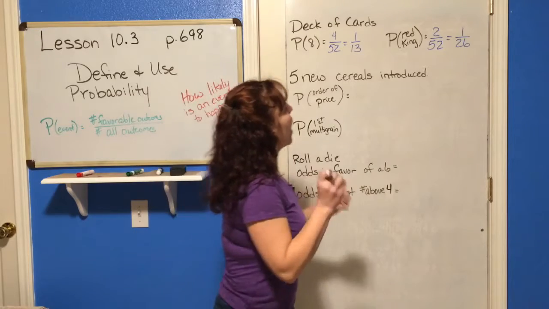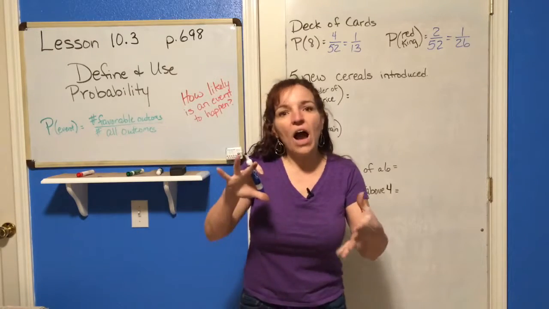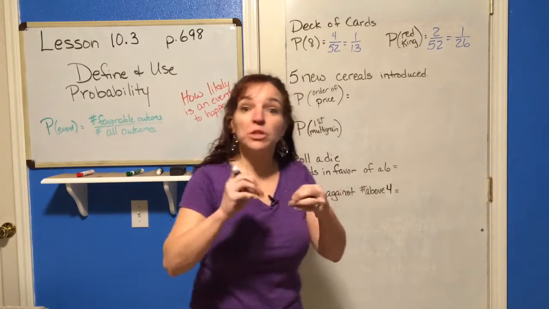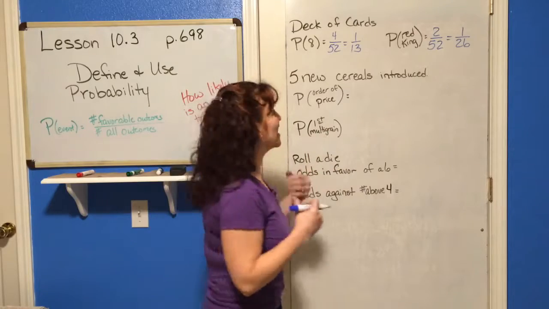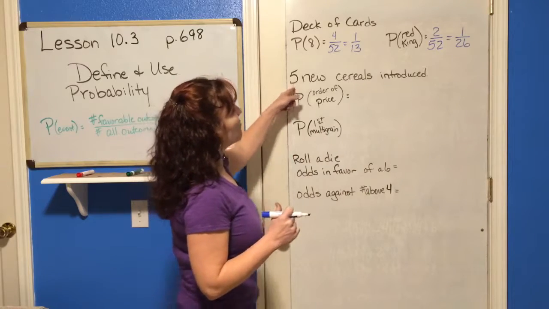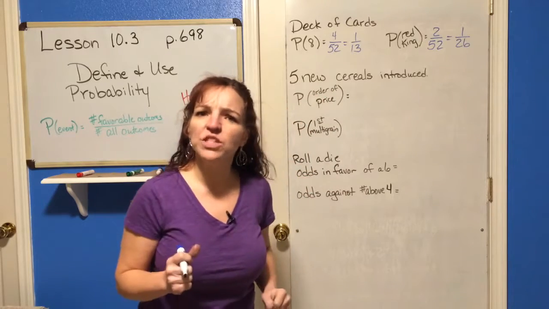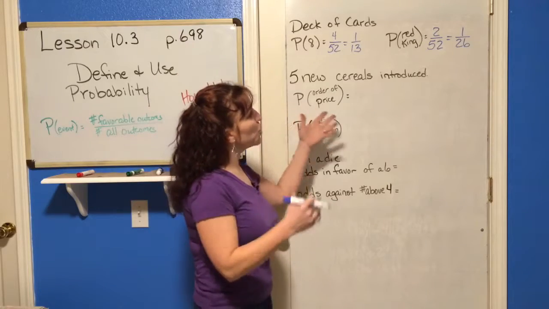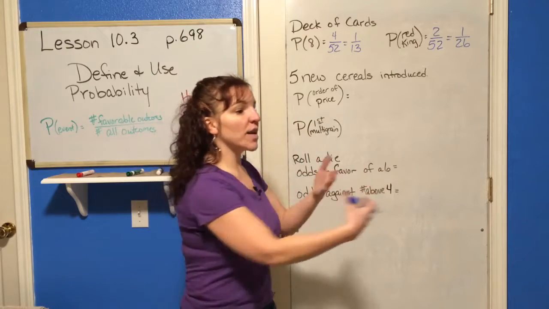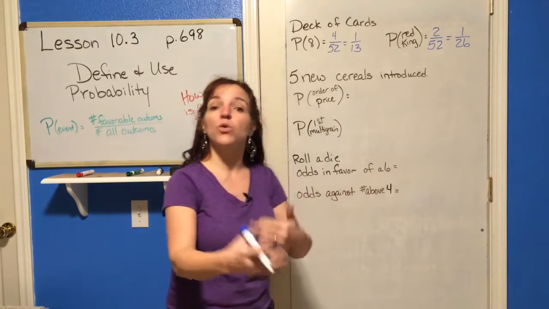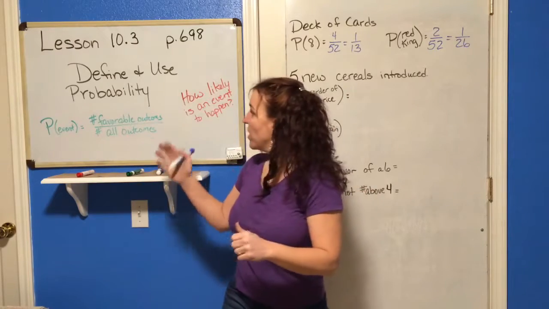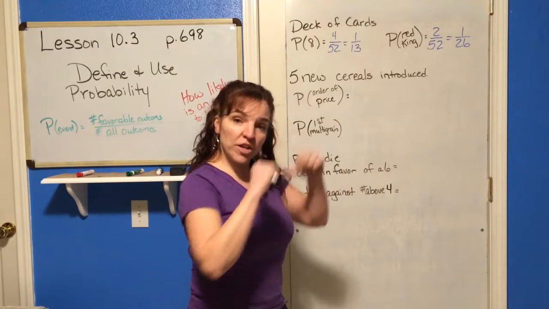All right, so now what if we use what we know about permutations and that principle of multiplication and of counting in order to find out sometimes how many outcomes we have. So what we're going to do is this. If we're a company now, and we've got 5 new cereals that we've produced, and we're going to introduce them over the year. What is the probability that I'm going to introduce those cereals in the order of their price? All right. So what we want is the number of favorable outcomes over the number of all of the outcomes.